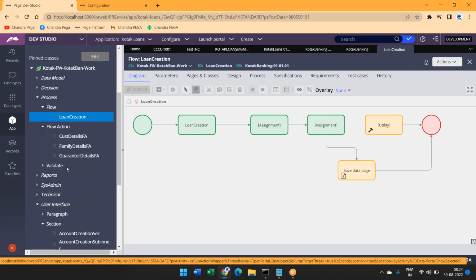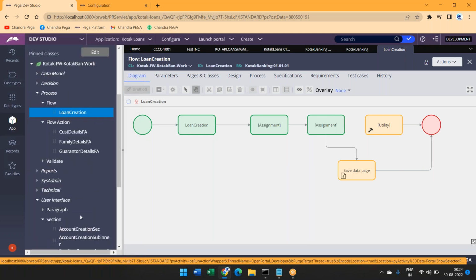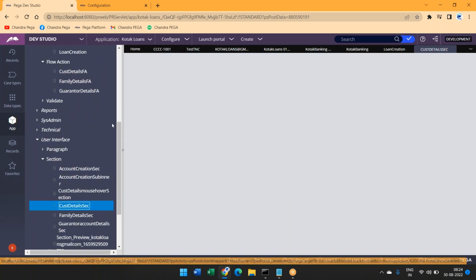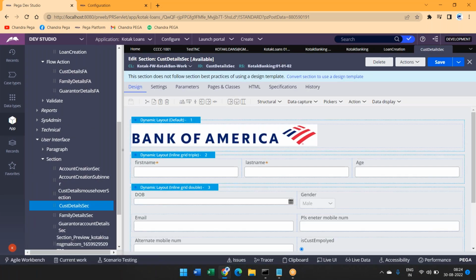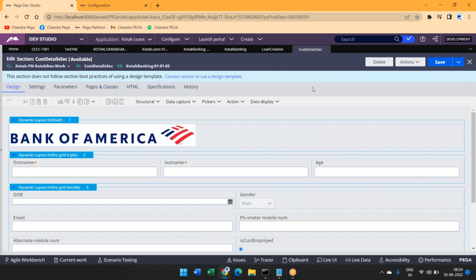So where did we create? Did we create any version 2 rules? Section. This we have created, right? Customer details we have created in section number 2. So what is happening? I don't have the checkout option. If that is the case, as we saw yesterday, developers will be struggling a lot. What is the point here?